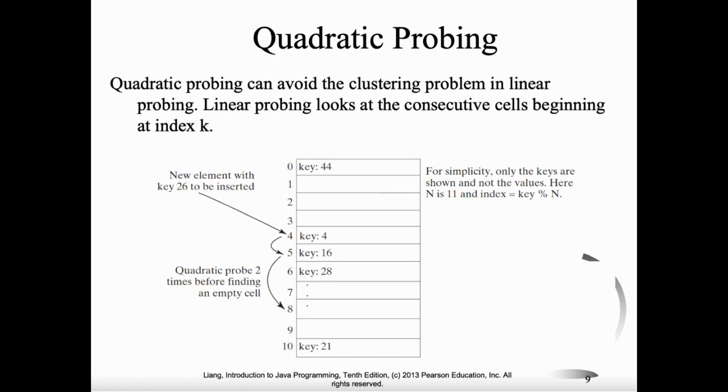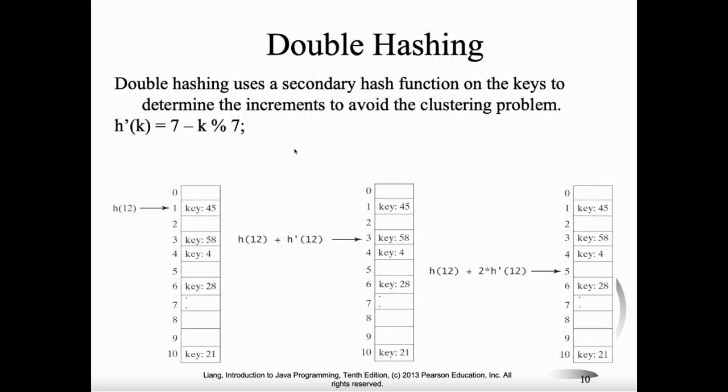So as we get full, we're definitely going to get the same kind of problem that we had with linear probing. So the next idea was, okay, you know what, instead of just having one hash function, why don't we create 2 different hash functions? If you have a collision, we use another hash function to help us get rid of that.